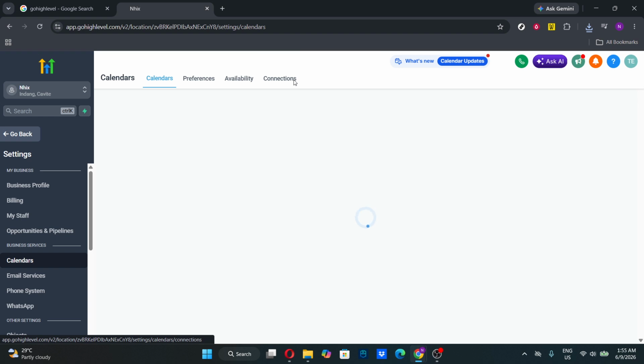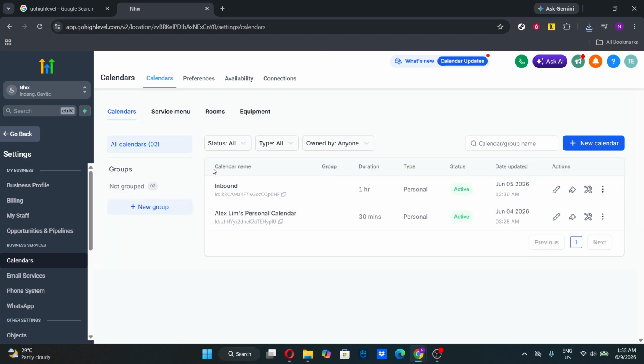A round-robin calendar is useful when you want appointments to be distributed across multiple team members instead of all bookings going to one person. It's a great option for sales teams, support teams, or any business that wants to balance incoming meetings more evenly. Once you're in calendar settings, click on New Calendar. This starts the setup process for a brand new calendar. When the available calendar types appear, choose Round Robin. That tells Gohighlevel you want the system to rotate bookings between selected users based on availability.